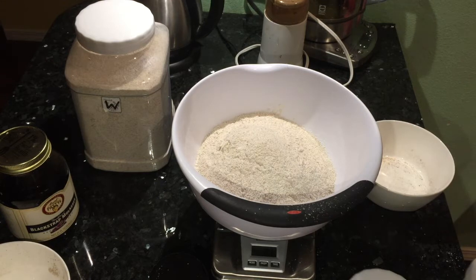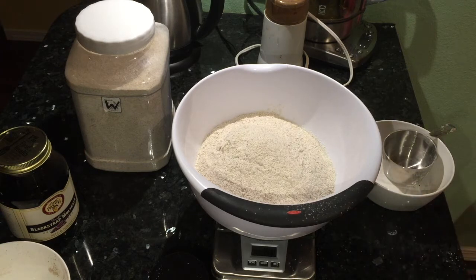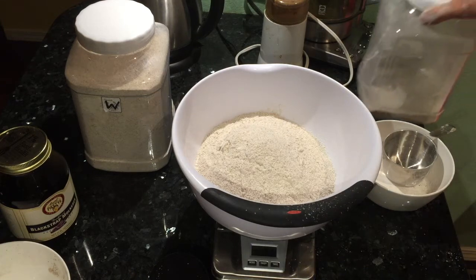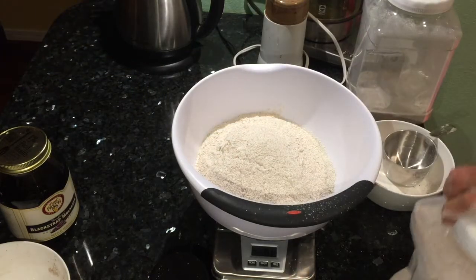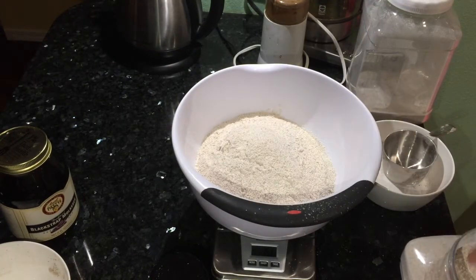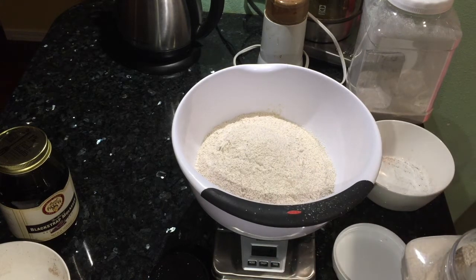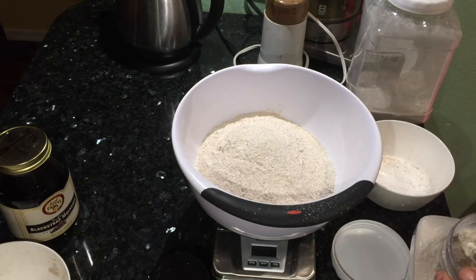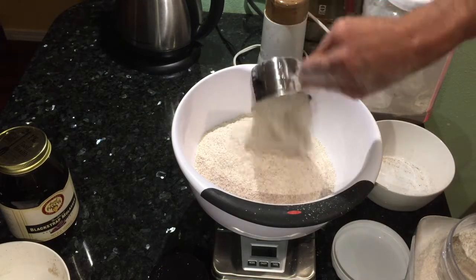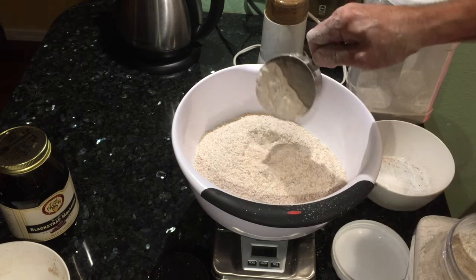So this is 750 grams of rye flour, and then we use 230 grams of whole wheat flour. This whole wheat flour. And set it to 0. It's very convenient. So we use 170 and 60 more.